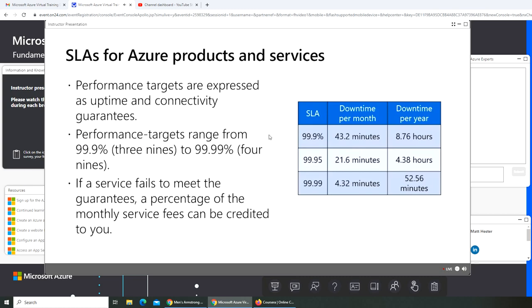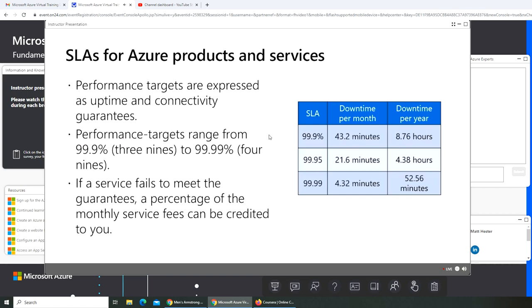It's measured in uptime, and every Microsoft product has anywhere between 3 nines to 4 nines on average of uptime. What does that mean? Well, if you're 3 nines, that means downtime per month of 43 minutes. Downtime for an entire year, at worst, would be eight hours. If we don't adhere to that, you get credits based on that service. We guarantee that monthly request, and you might have some of your monthly fees waived, you might get a credit. It all depends on what that outage looks like.